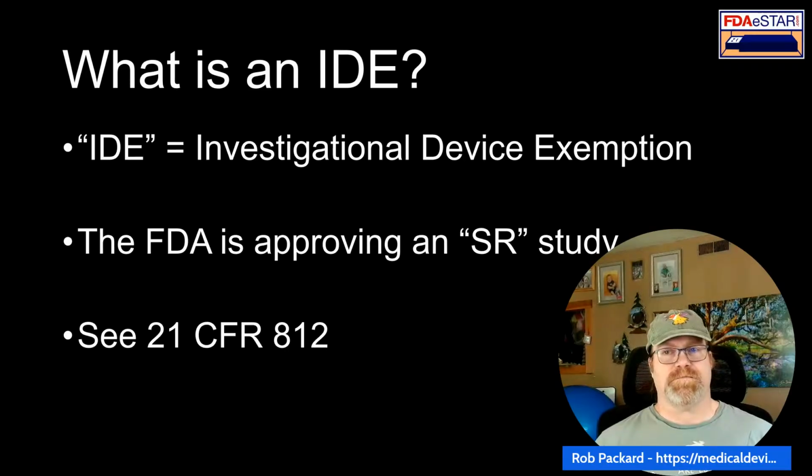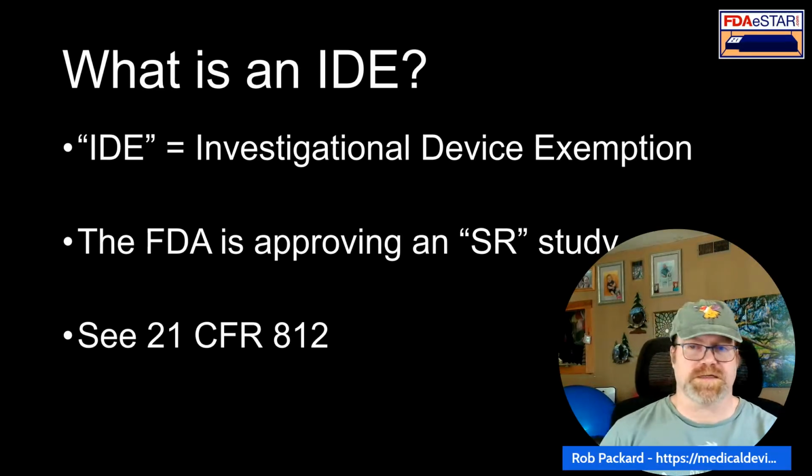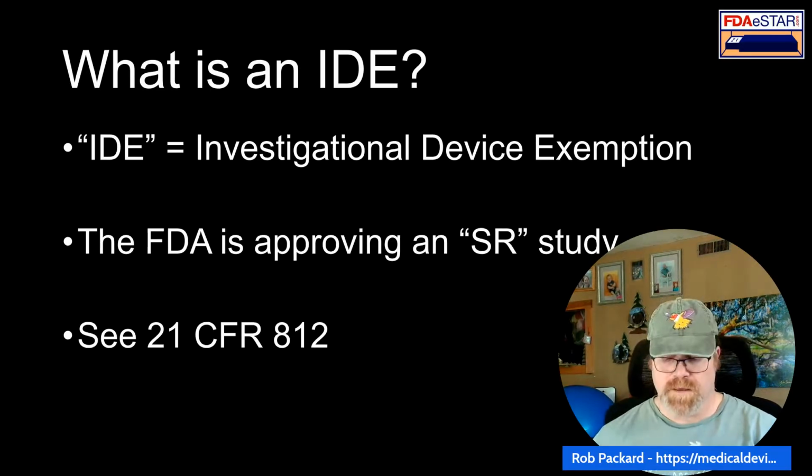So even before you do your de novo, you're probably going to have a study risk determination, a pre-sub or pre-IDE reviewing your protocol, then an IDE to approve the clinical study, and then you're going to submit your de novo. And you might have a few more IDEs, a few more pre-subs in there too, to ask other testing questions like biocompatibility and software and cybersecurity and things like that.